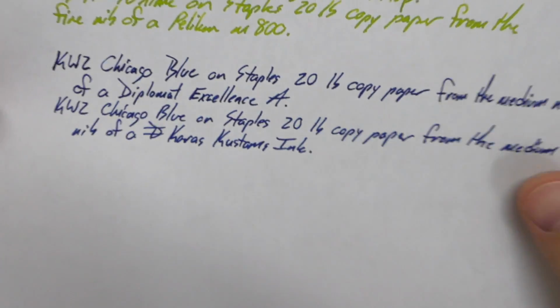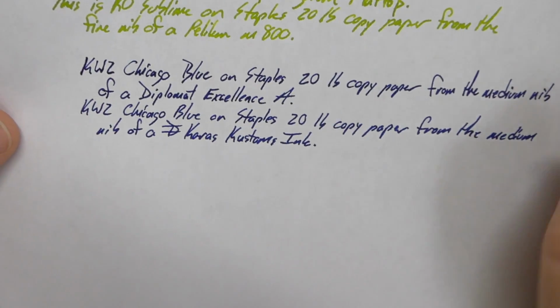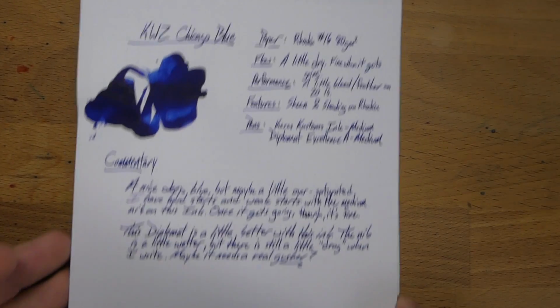It's not too bad. There's definitely some spread on here, which you can't really see unless you're actually writing with it. But definitely some spread. On the back, definitely some dots that came through. It's not the worst in terms of bleed through, but it definitely does bleed through. So if you're using this 20-pound paper, using the back might be a little bit messy looking. But it's not terrible. It could be better, but it's not terrible. So there we go. All right.